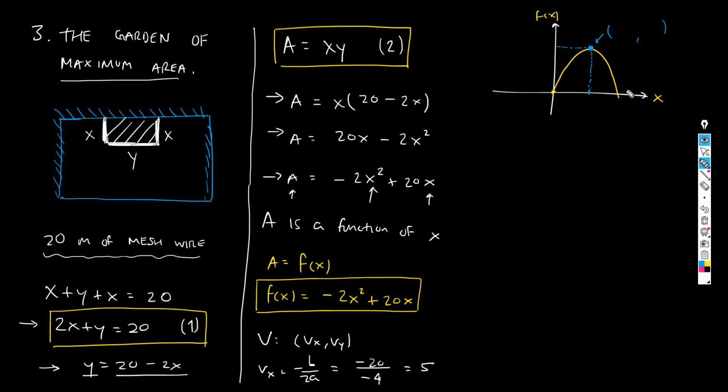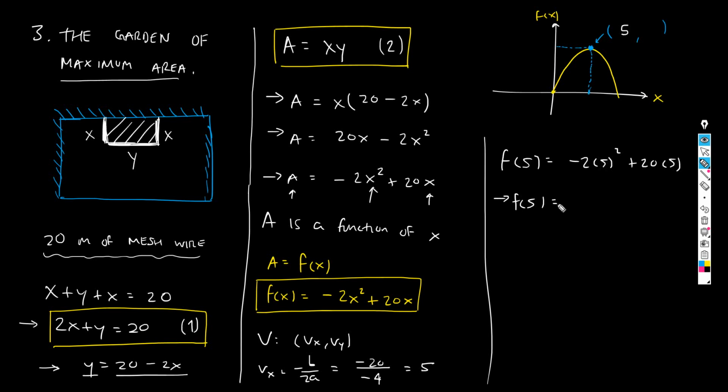This value is 5. And now what is this value? Is the function evaluated in such a number. So this function evaluated in 5, I'm going to get f of 5, which is going to be minus 2 times 5 to the square plus 20 times 5. So I'm gonna get minus 50 plus 100, which is 50, right? Yes, it's 50. So this other coordinate is 20. No, I'm sorry, it's 50.